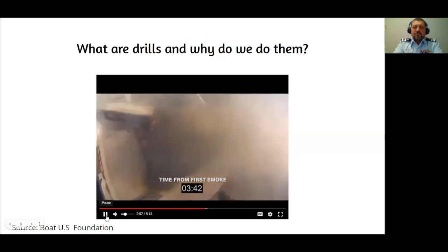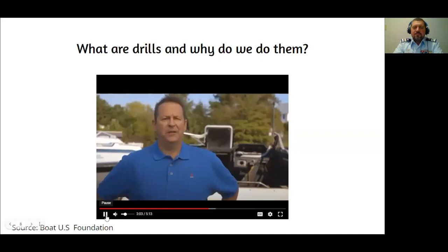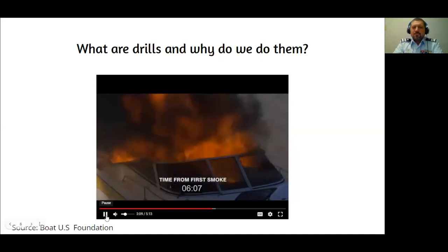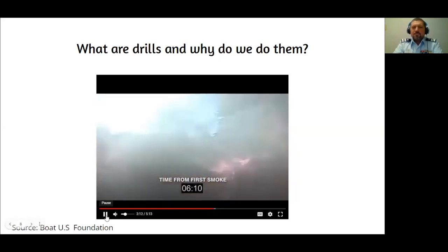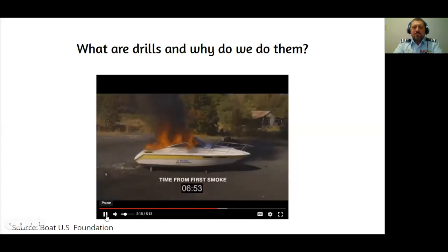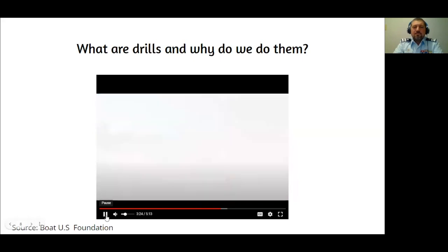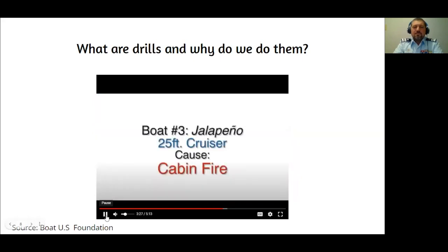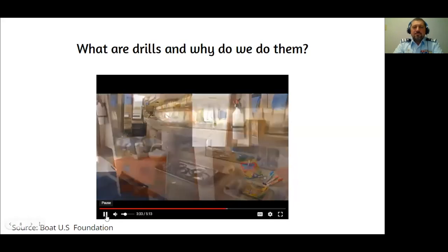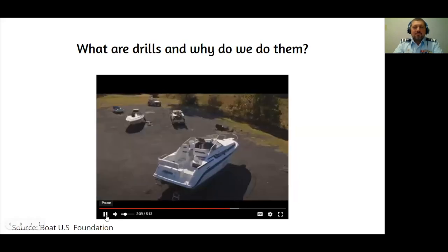One thing quickly noticed: when the firefighter tried a typical onboard fire extinguisher, it was basically useless. Speed — just how quickly both boats went up — was very shocking. You can tell that in a live situation out on the water, you do not have much time to think and act. It needs to be immediate.